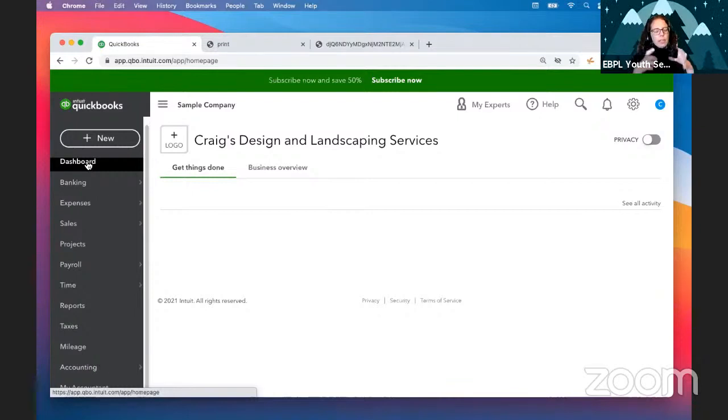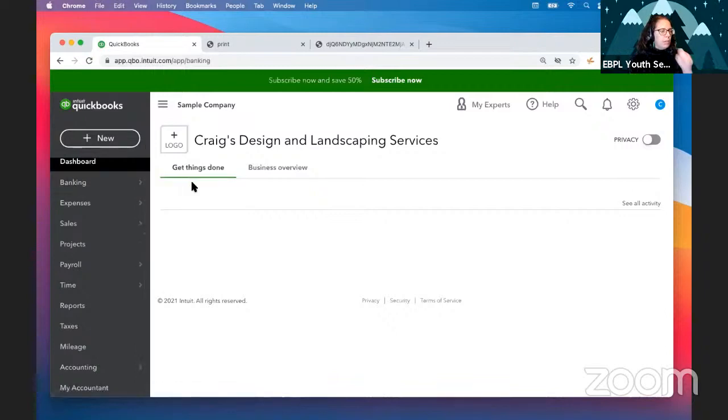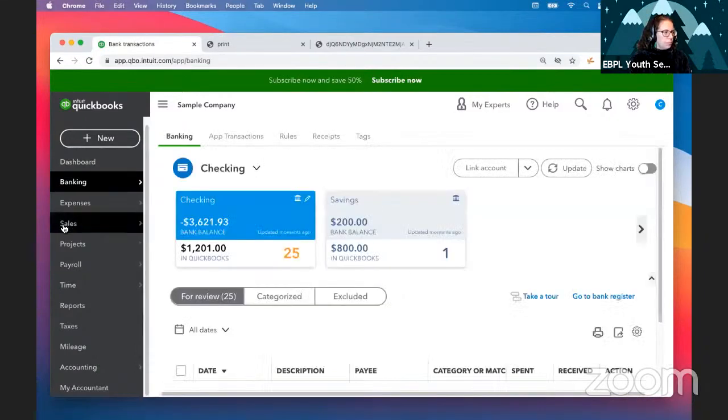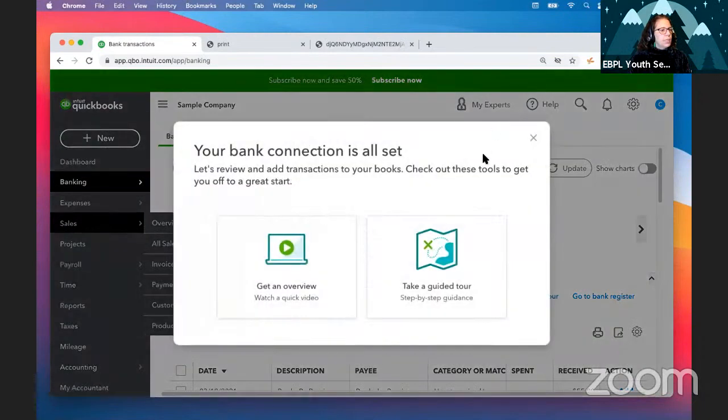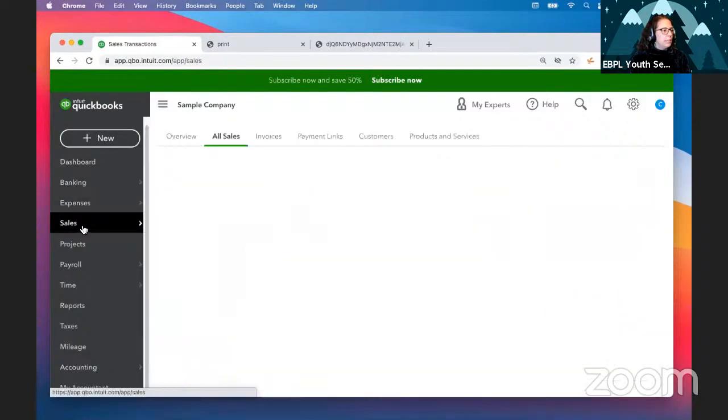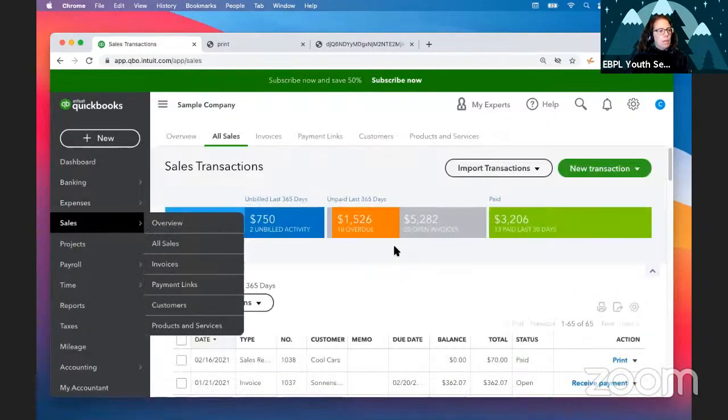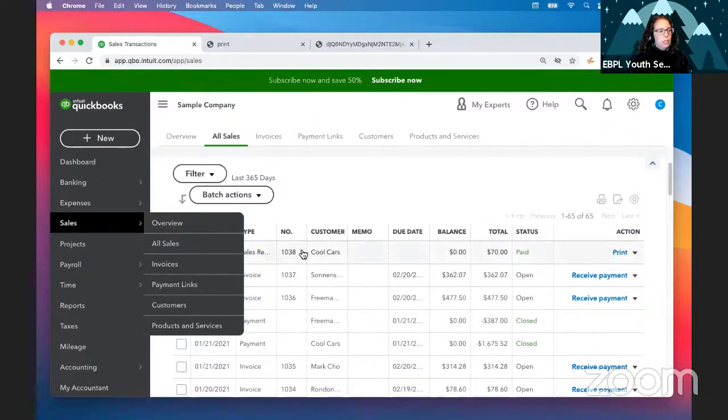So we had to take the $70 and take it to the bank because it's showing here. And that's one of the things I just want to be super clear. Just because it's showing here under sales, it doesn't mean that the money is for us to use, right? The money is in somebody's drawer or somebody's petty cash. It's not a gain for our business until it's put in the bank account.